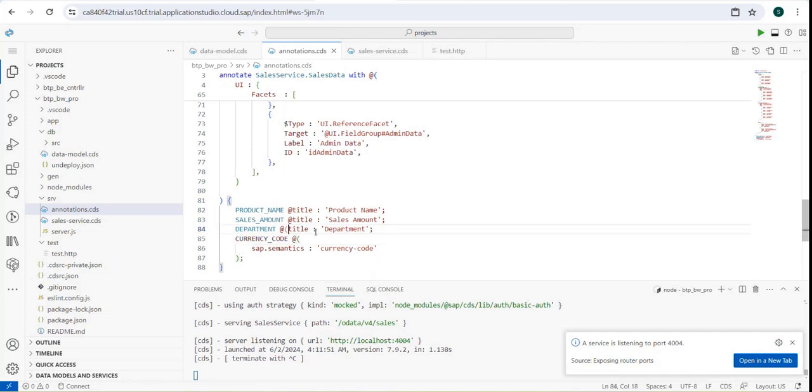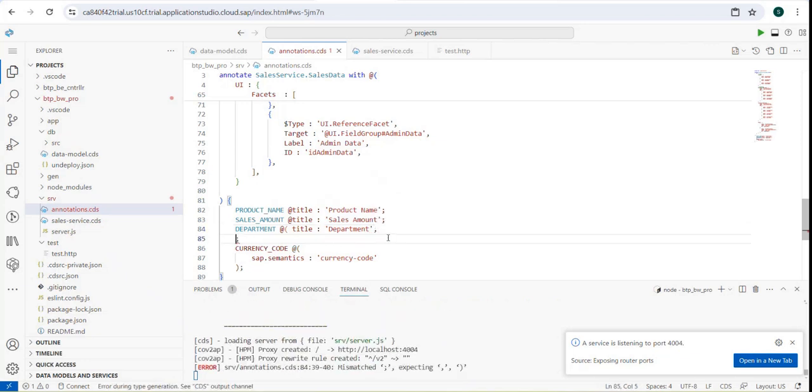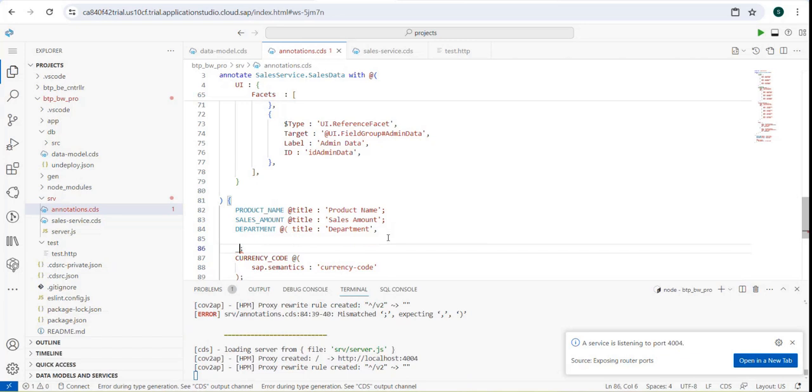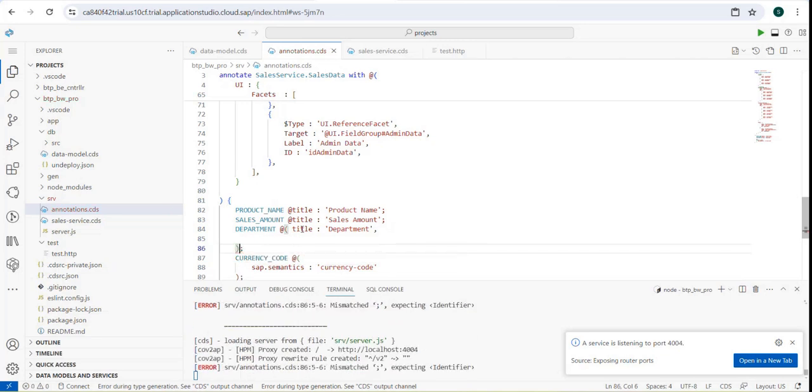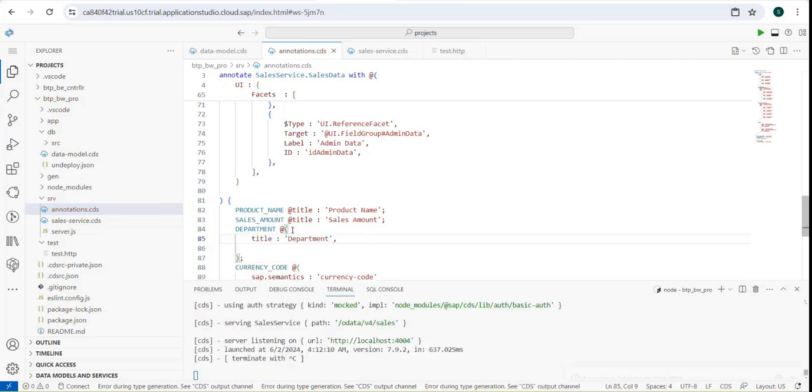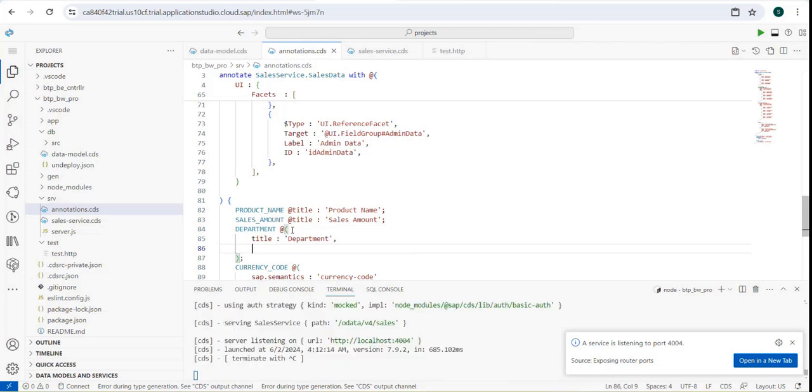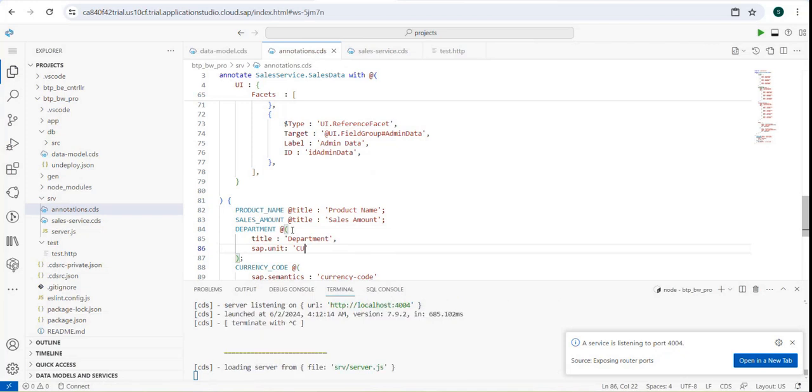So what I'll do is I'll simply add a bracket over here, comma, like this. And let's see if I can say maybe the unit, that's what we used to call it. The unit of it is maybe, let's just say currency code.